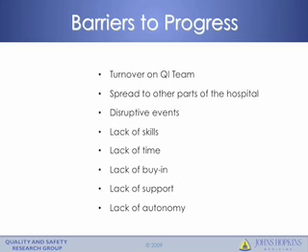Another thing that we're going to look at on the Team CheckUp tool are the barriers to progress that you might be facing. So one of them is turnover on your quality improvement team. You start out with a core group of very dedicated individuals, and somebody decides to leave because of something perhaps unrelated to the project, and suddenly there's a huge amount of upheaval on your team because that person was in charge of X, Y, and Z, and now those things aren't getting done. So turnover can be a barrier.